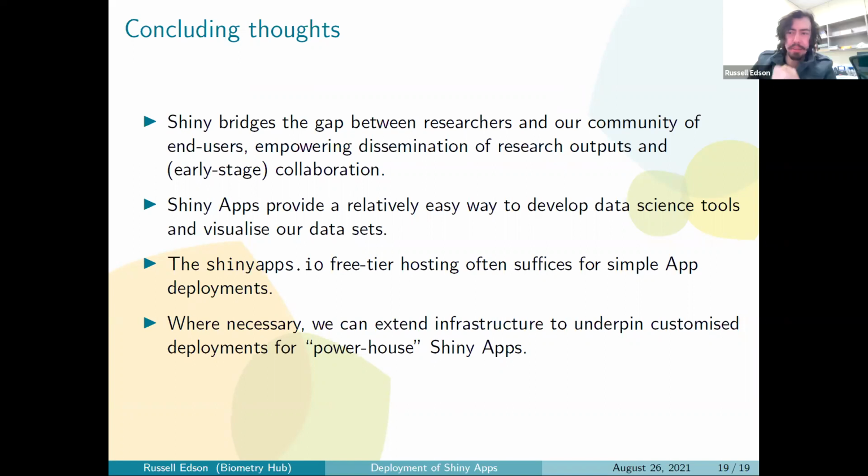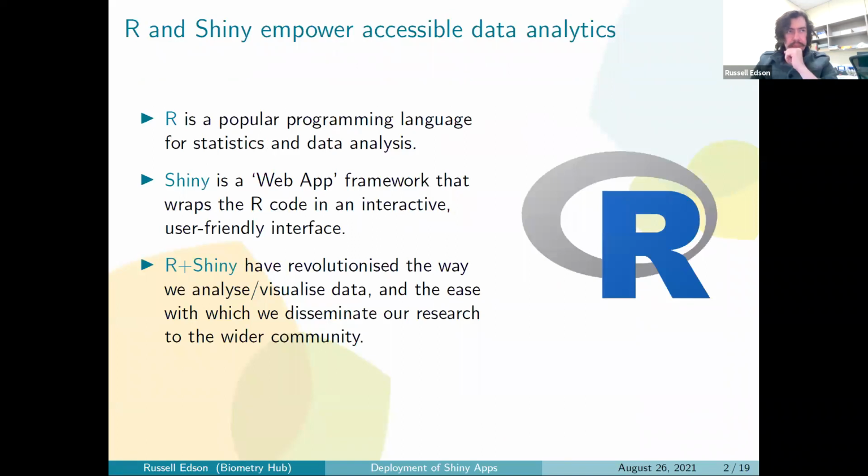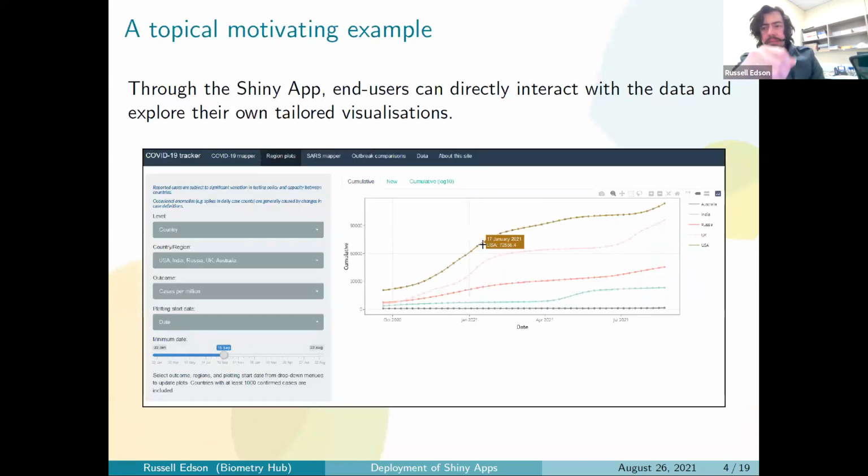As part of our biometry hub, we absolutely do have workshops for learning Shiny, learning R, and that sort of thing. Definitely get in contact with us because we do run workshops. Sam runs those actually. He's a great teacher in that regard.